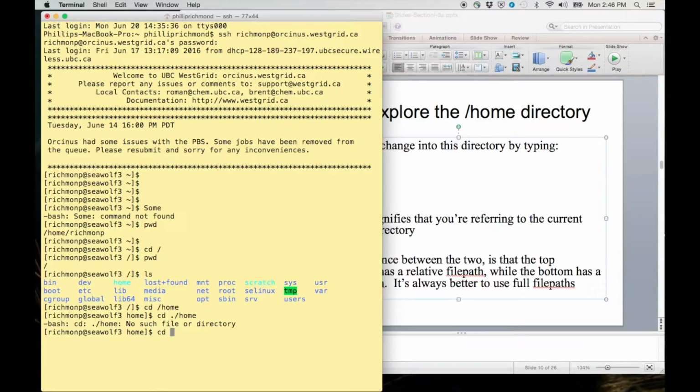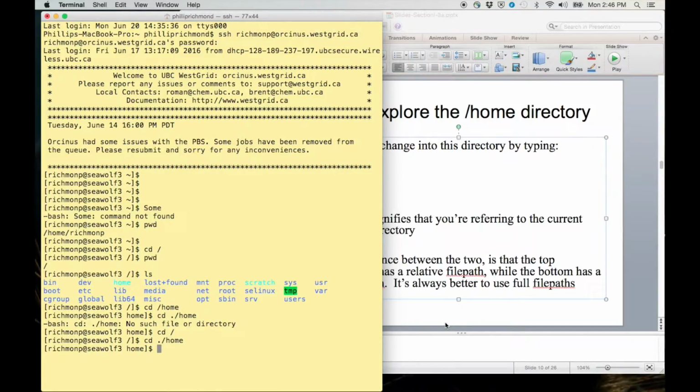Alternatively, if I went back to the root and then I typed ./home, you can see that I am now in the home directory. This might be a little confusing with this specific example, but we'll reference this more later.